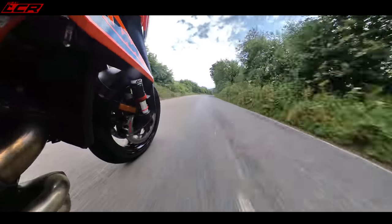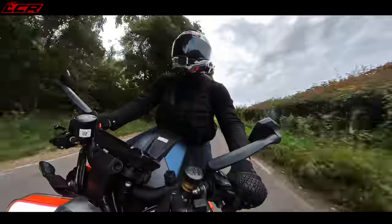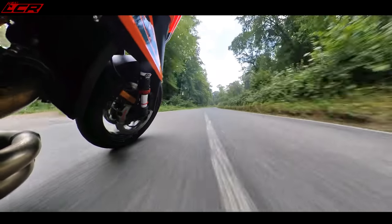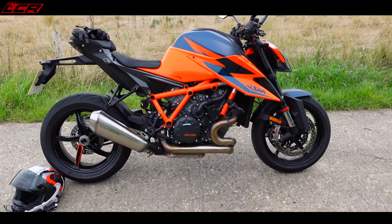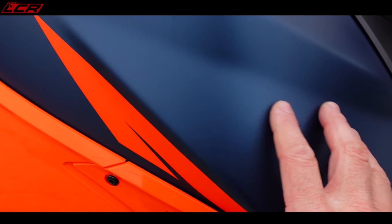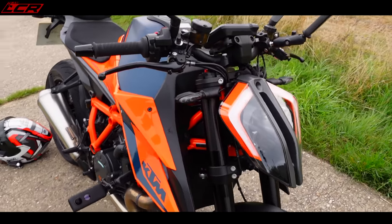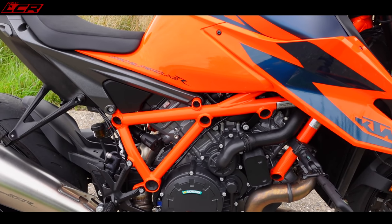You can ride this like a sports bike, using the front brake for most of your braking without transitioning too much weight around. It's an absolute weapon. So there she is — the Super Duke R in all her glory, in my favourite colour: the Red Bull-inspired orange and matte blue. I'm not so sure about matte paint in general — I spilled a bit of petrol on the tank this morning and I'll have to clean it off carefully. But I do love the orange and the Red Bull blue.